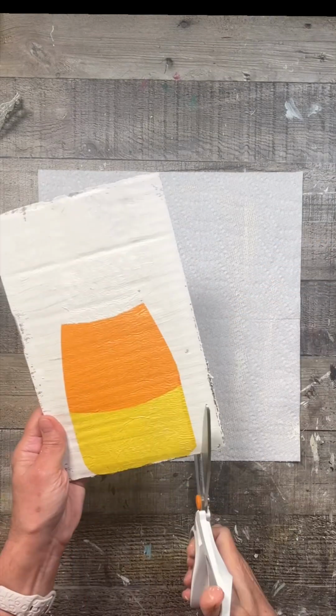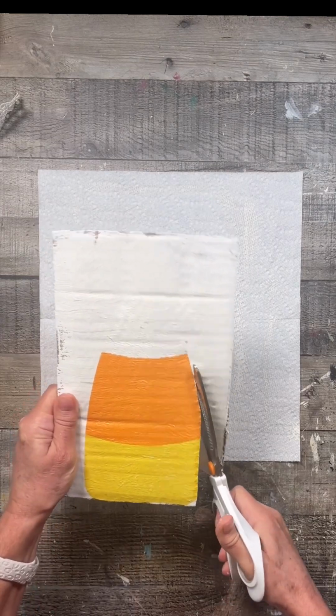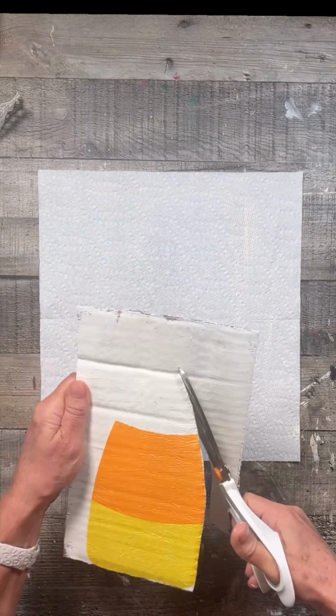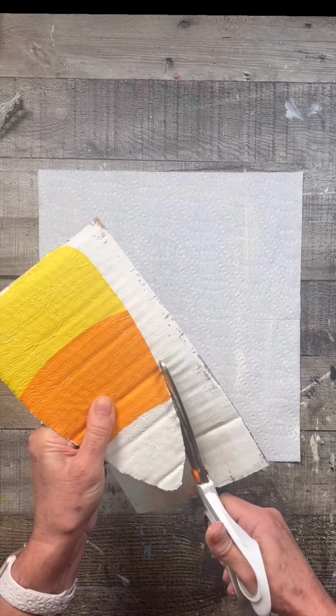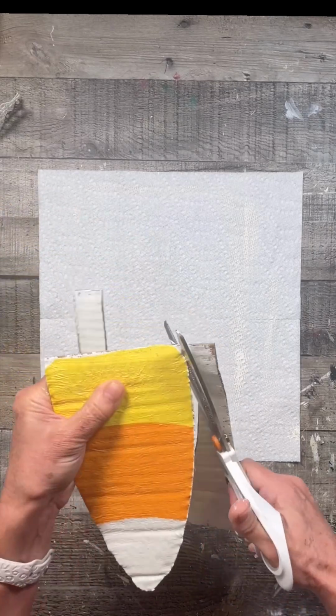These are amazing for cardboard cutting. I'll put a link for these, and I totally recommend these for cardboard cutting because they are so smooth. Your hand won't hurt at all.